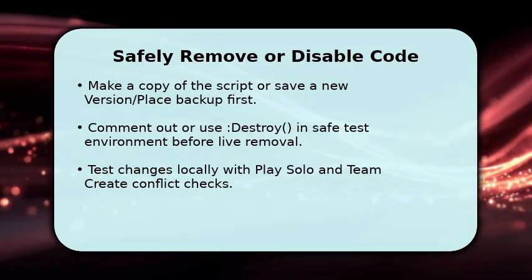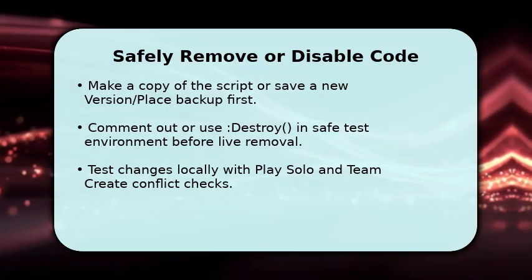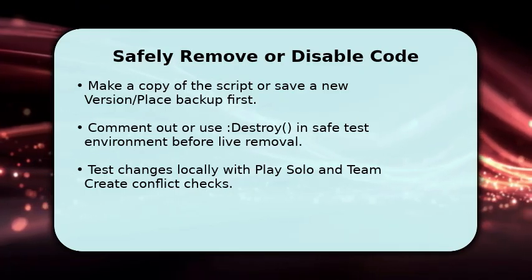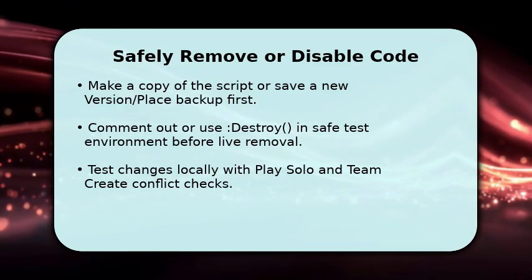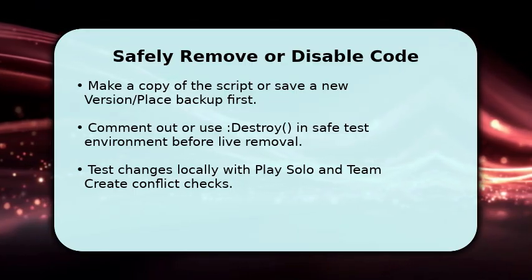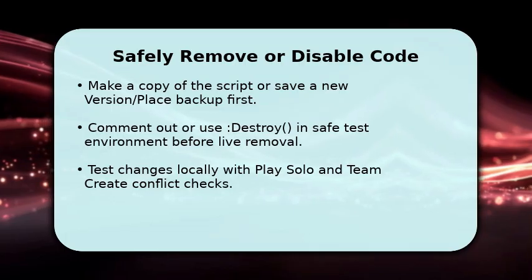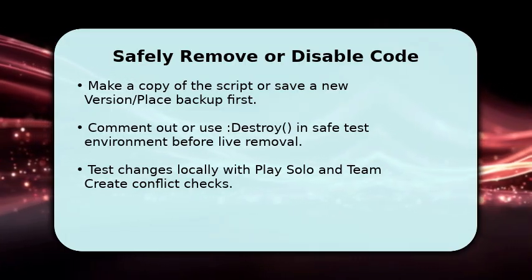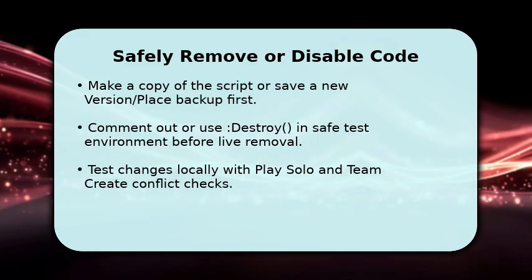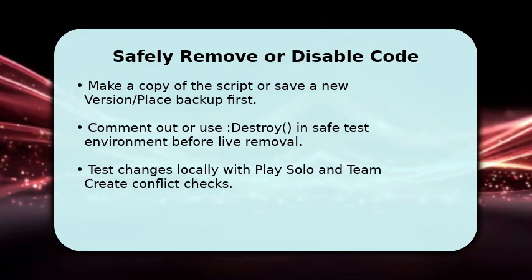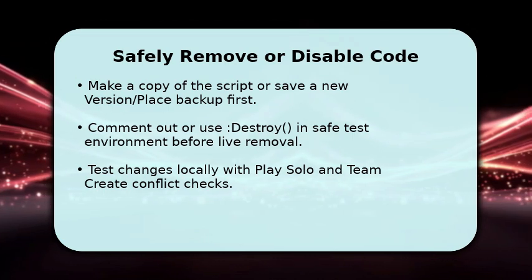Then, in a test environment, either comment out blocks, return early in functions, or call destroy on the instance to observe effects. Once commented, play the game in Studio Play Solo to see behavior changes without affecting live players. Also check Team Create for concurrent edits. This approach helps you verify removal impact and prevents breaking dependent systems or remote events unexpectedly.